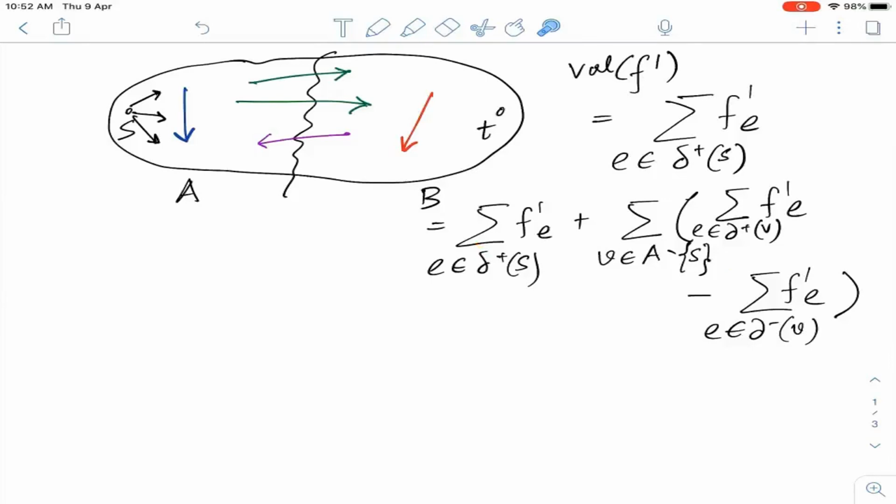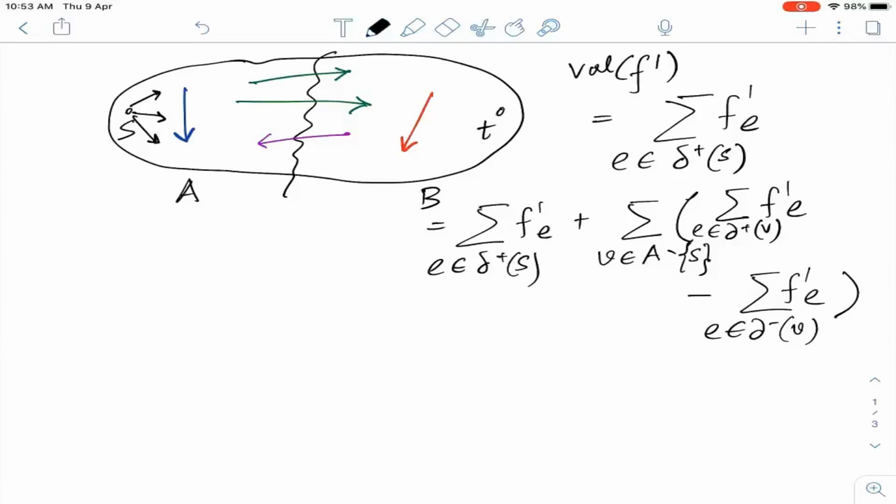I know that the total flow into a vertex is equal to the total flow that is going out of this vertex. And essentially I'm writing this difference for every vertex. So this contributes 0 to whatever I have here. So everything here essentially adds to 0. Everyone with me on this? Okay. Good.